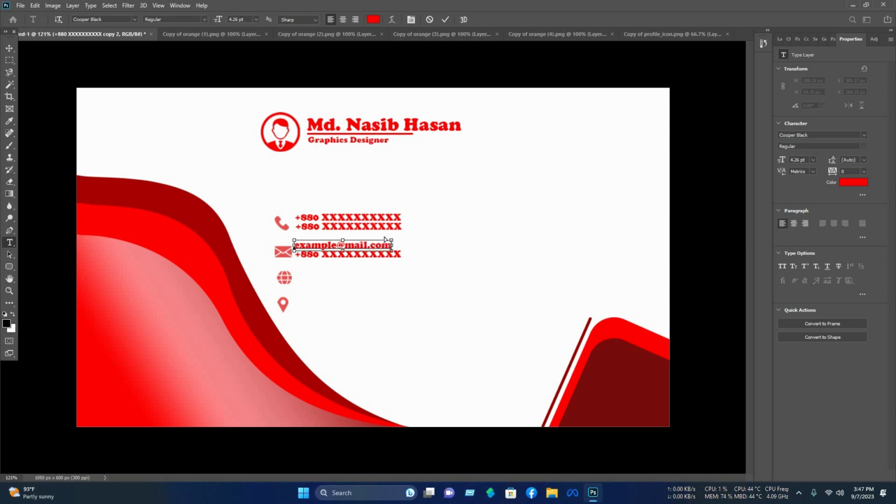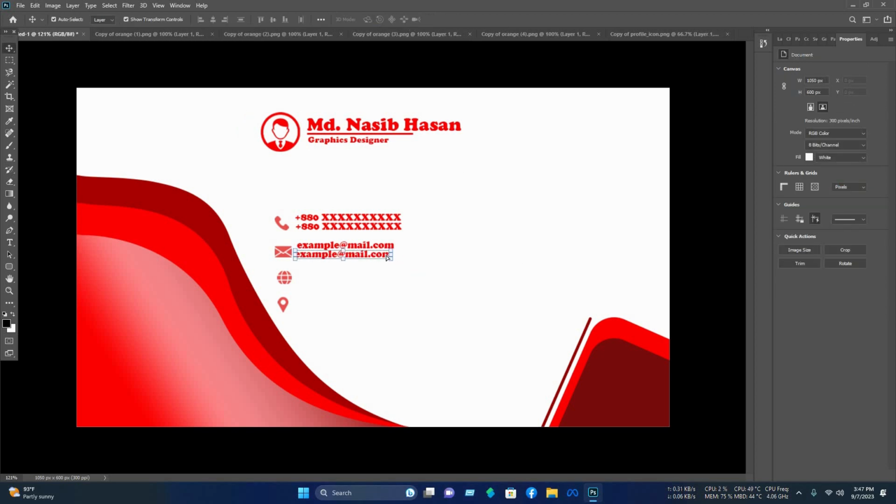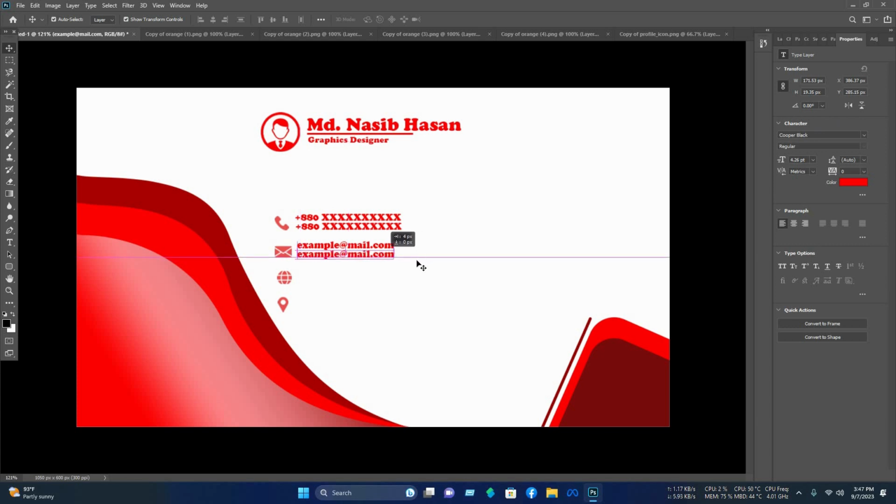Then I have to press Ctrl plus A button from keyboard, then I have to press Ctrl plus C button from keyboard, then I have to click on here. Then I have to drag this in here, then I have to double click on here, then I have to press Ctrl plus V button from keyboard, then click on the tick mark. Then select this, then drag this in here. Then I have to press and hold Alt key, then I have to take a copy from this.